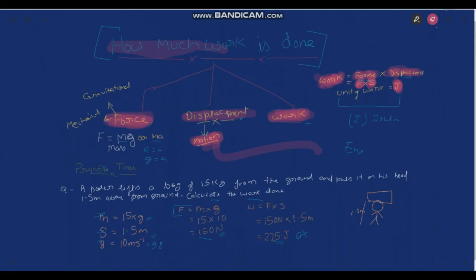Now we know how to find work but in some cases, in question, there is only mass is given. The force is not given. So for this, we have to find the force first. To find the force, we need to apply this formula: F is equal to MA or MG. A is acceleration and G is also acceleration but G denotes the acceleration due to gravity. You must have read about all this.